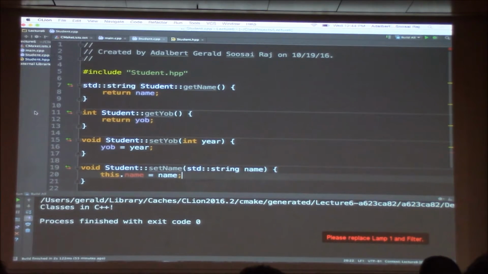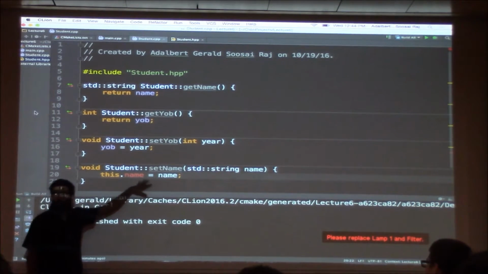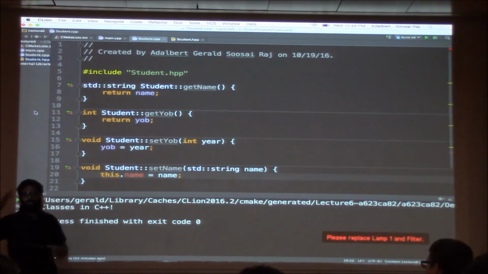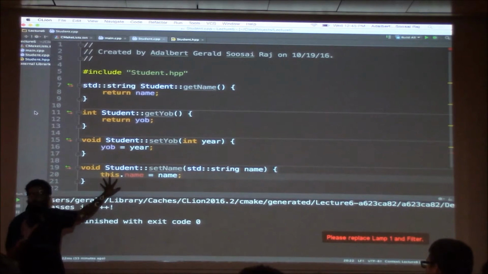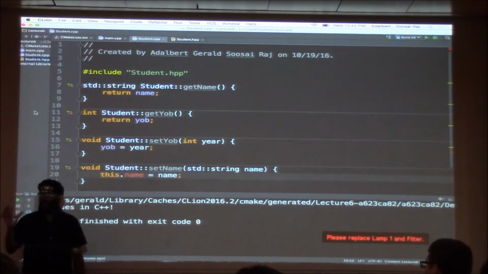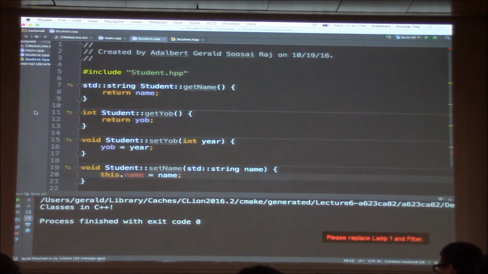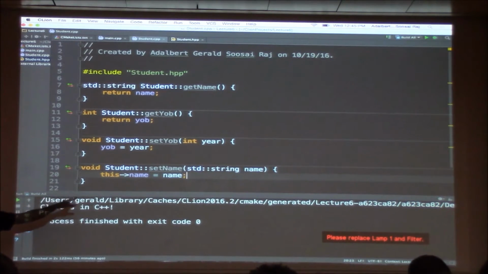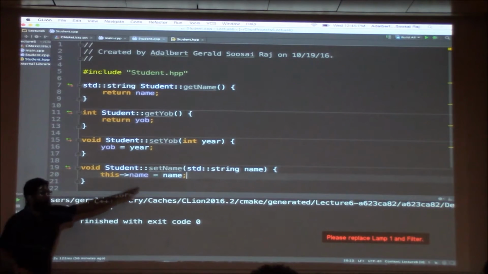But here in C++, if you just do this dot name is equal to name, this will not work, okay? Because we will be covering this later, but this in C++ is a pointer. We have not covered pointers, we will be covering them, but as of now, just believe me that this in C++ will not use the dot, but instead we will be using this arrow. This arrow name is equal to name. Because this is a pointer in C++. Don't worry if you don't understand what a pointer is, but as of now, the idea is very similar to Java, like you say this dot name is equal to name.